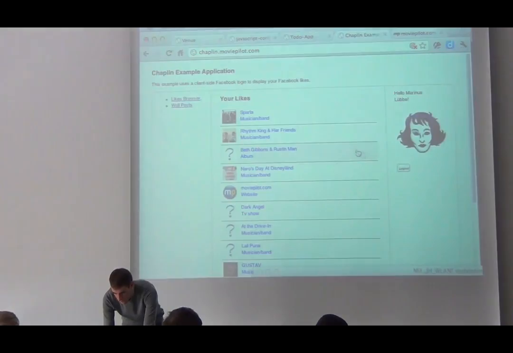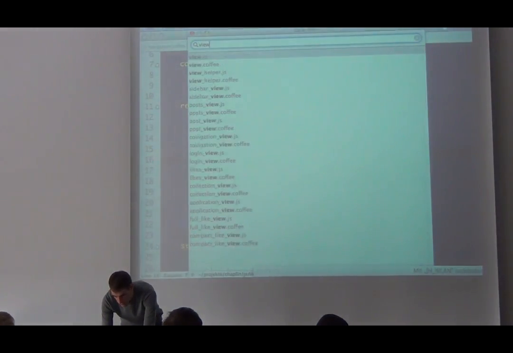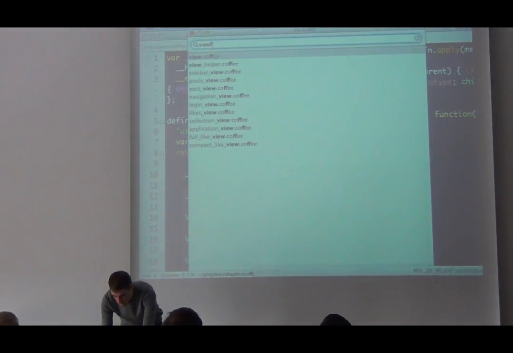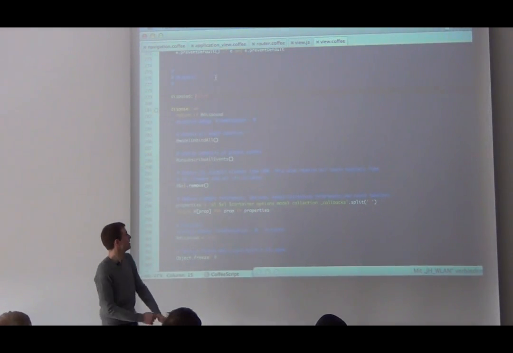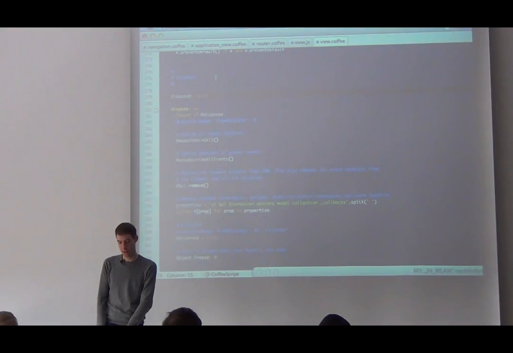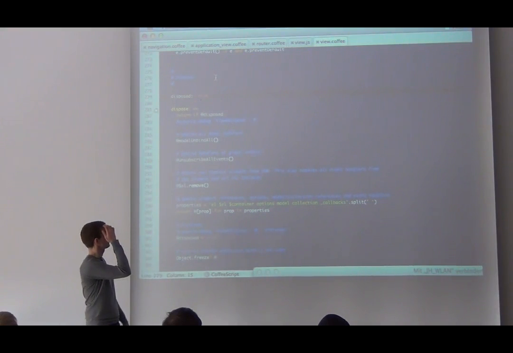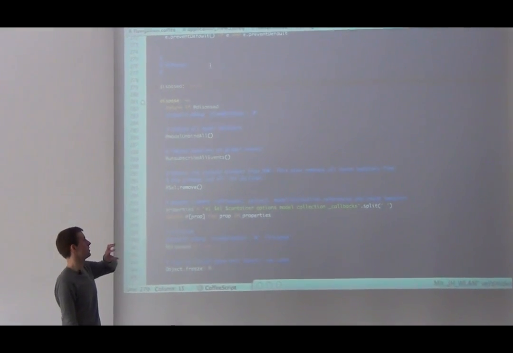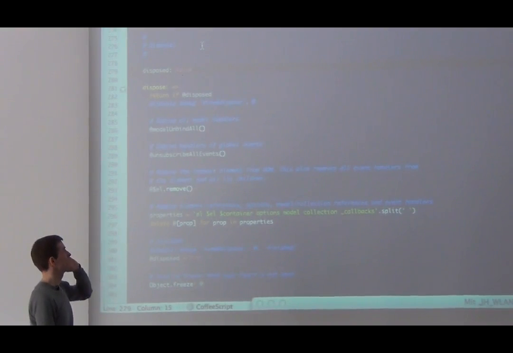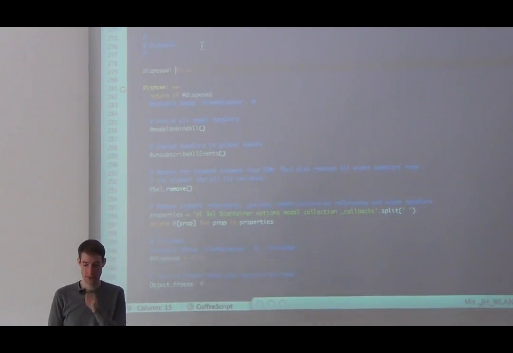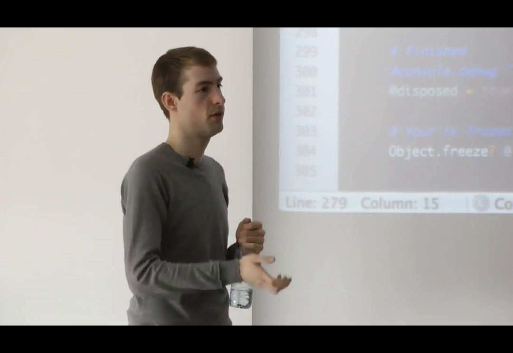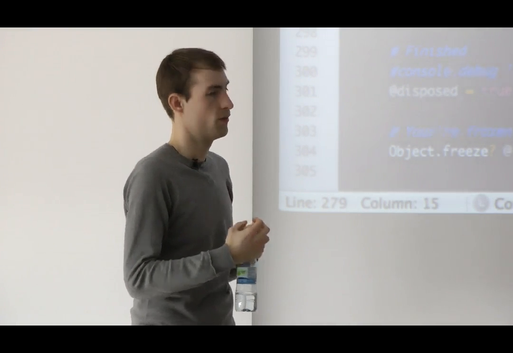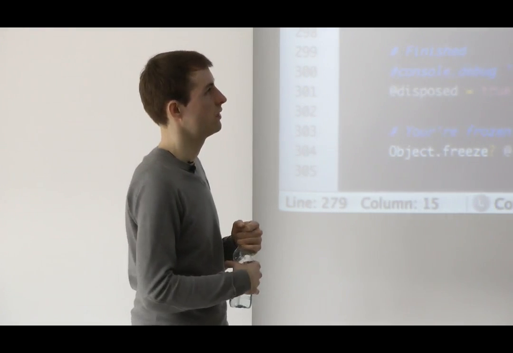For example, this is the base model class, and this is the dispose method of the base view class. We did this because you don't have to do this in all of your models. Most of it is done automatically, and the key point is if you dispose a view, you have to remove all references to the view and its methods.